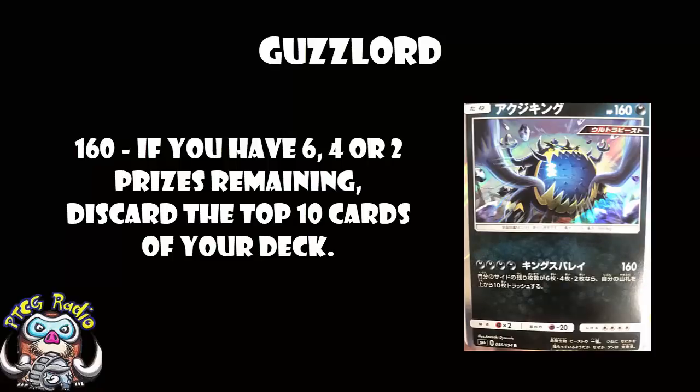Now, the reason it's 6, 4, or 2 is quite simple. It basically means that if you use this to KO a GX at the beginning of the game, you discard 10 cards from your deck because you've got 6 prizes remaining. Then you've got 4 prizes remaining, you KO another GX, and then you've only got 2 prizes remaining. Do remember, though, that if you've got fewer than 10 cards in your deck, and then you use this to take your final 2 prizes, you can discard all the cards in your deck, but you win the game now. At the end of the turn, we check and go, oh, you've taken all your prize cards, you win the game. And then at the beginning of your next turn, we'd look to see if you can draw a card, and if you can't, you lose the game, but that's okay, because, well, by that point, you've already won the game by taking all of your prizes.